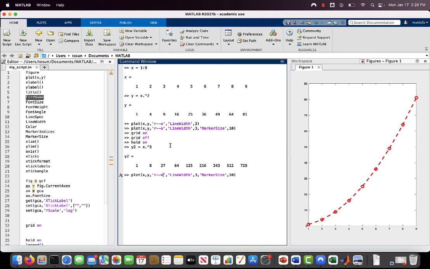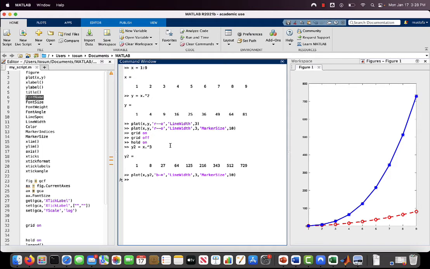I want to use the asterisk for marker, and I don't want the dashed line. I want to use the solid line, and I want to use the color blue, but this time I will use y2 for the data for Y axis. And as you can see, I have 2 lines in my figure thanks to hold on command.